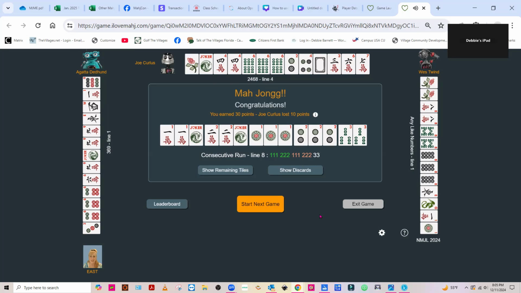Wow. Well done. Thank you. We're getting a lot of mahjongs, a lot of games in tonight too. Well done. Thank you, honey. So Joe had, well, I also have the help from my friends too. I've got to acknowledge their great assistance and go for it. Don't go for it. Go for it. I got 2468 line 4. Not really strong there, Joe. And Wes, any like numbers line 1. Oh my God, so far from it. And 369 line 1 with the 2 suits far, far away. So I guess I was best set.